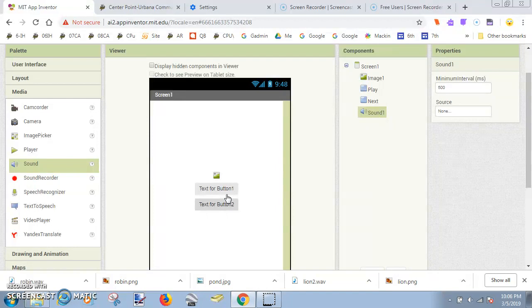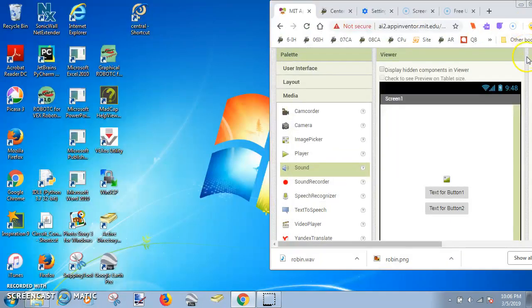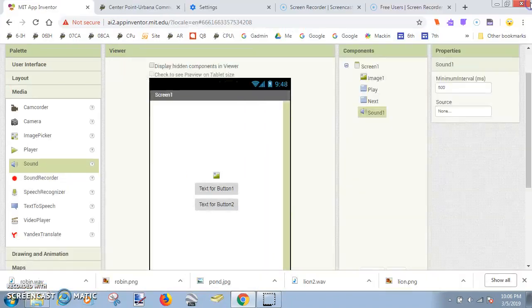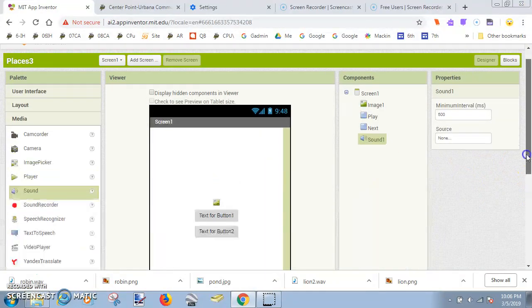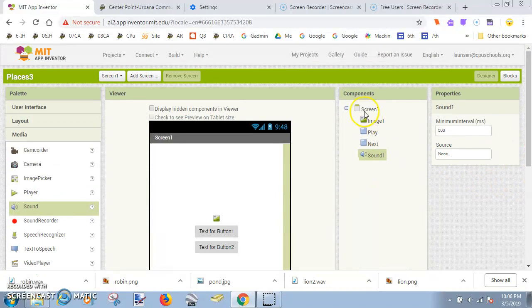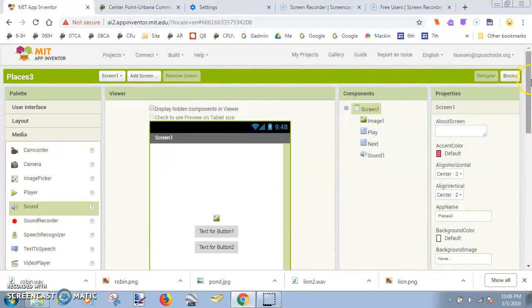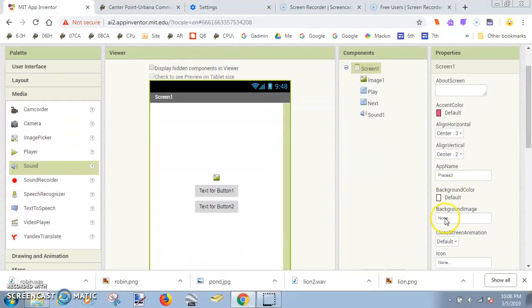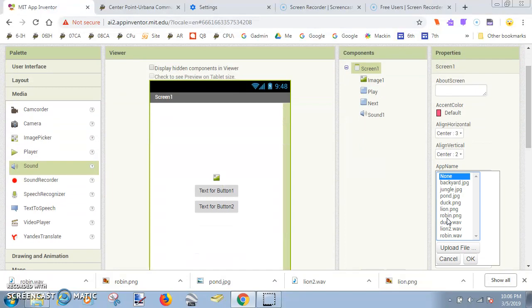And let's go ahead and in Properties, make the screen look good. Do this by clicking on Screen and give it a background image in Properties, the background image. And for this, I'm going to start with a backyard picture.